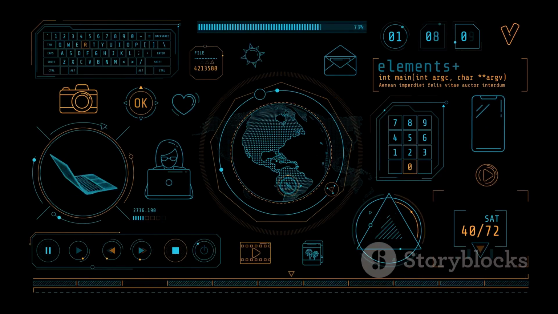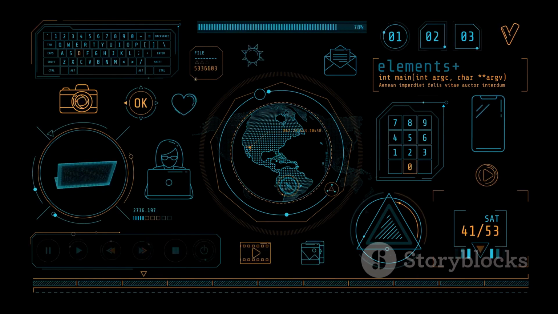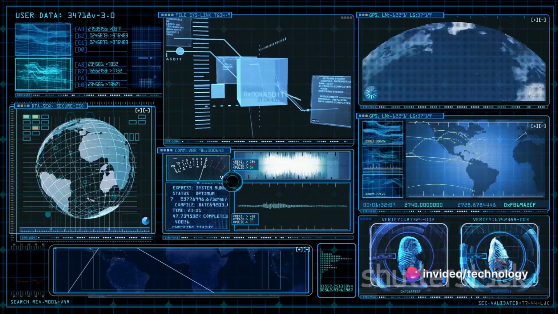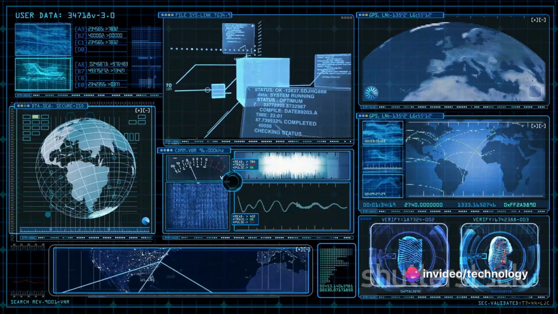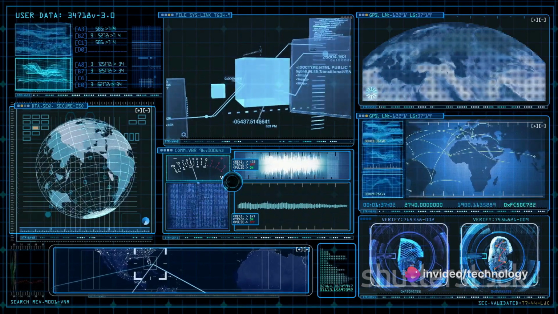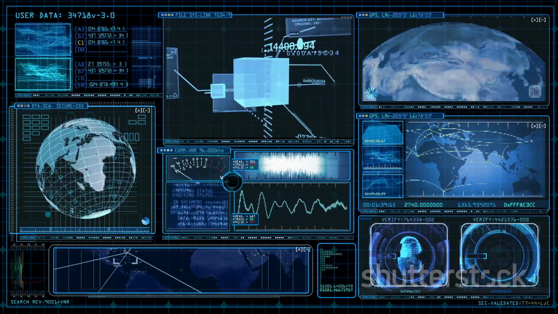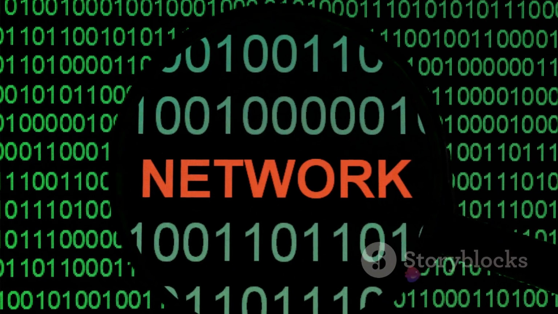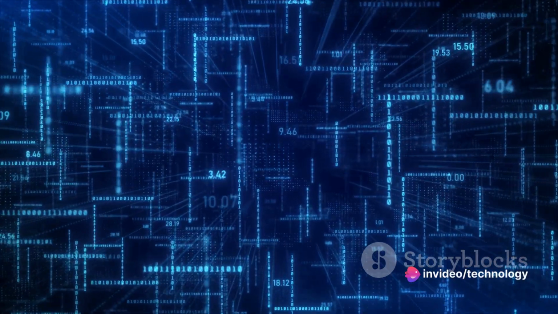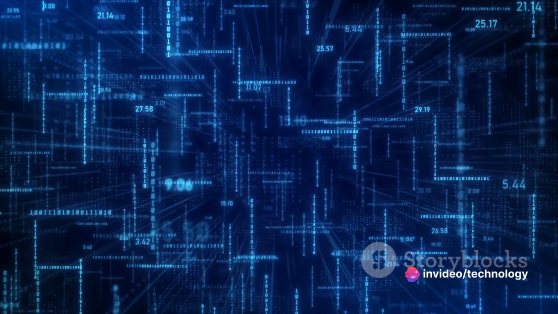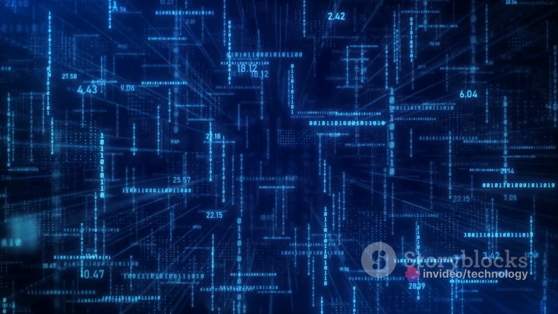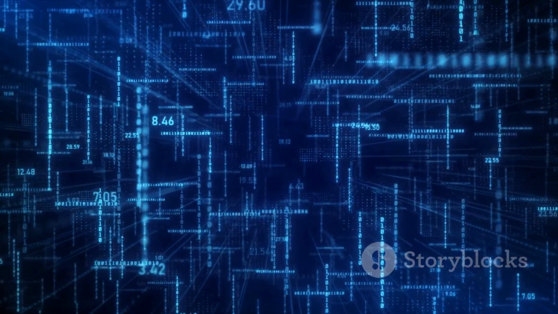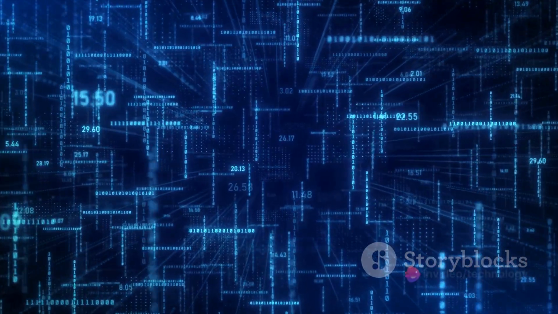Just as people from different countries use different languages to communicate, computers use different protocols to exchange data. And just like in human languages where we have English, Spanish, French, and so forth, in the world of networking, we have various protocols such as HTTP, FTP, and SMTP. However, there's one protocol that stands tall above the rest, forming the backbone of how we network and communicate in the digital world. It's called TCP/IP, short for Transmission Control Protocol, Internet Protocol. It's the standard language of the Internet, the protocol that enables all online communication.